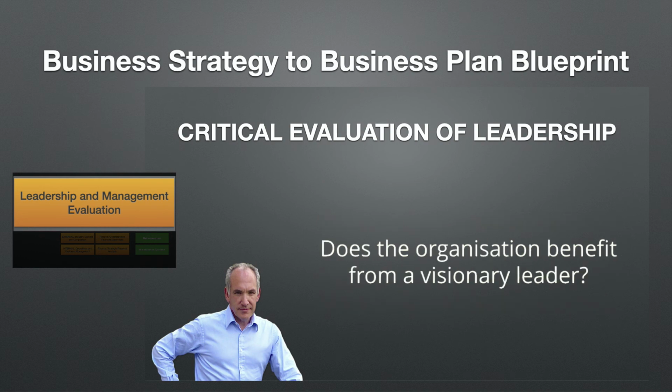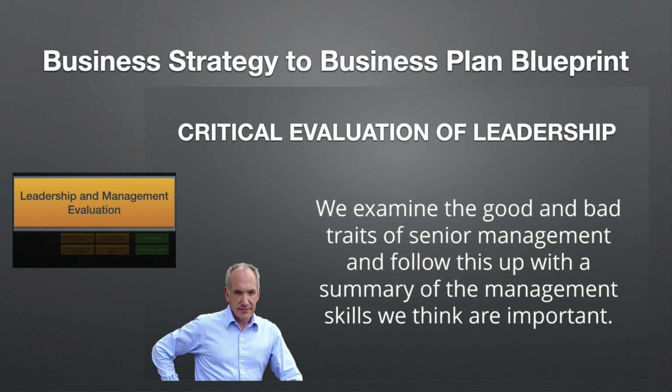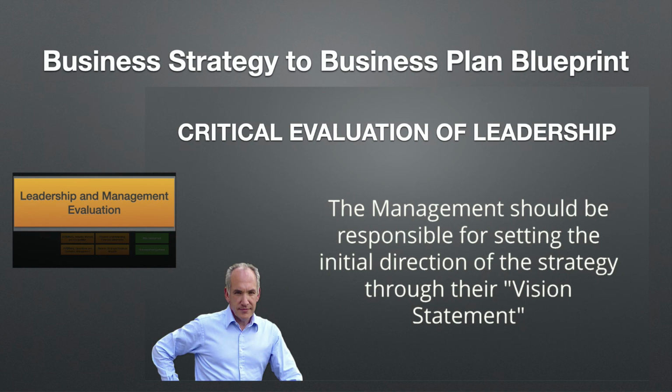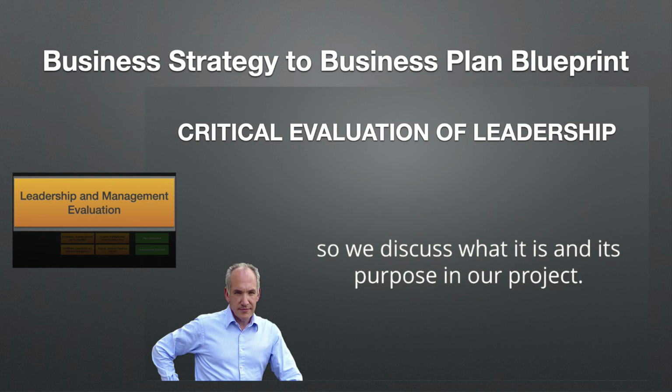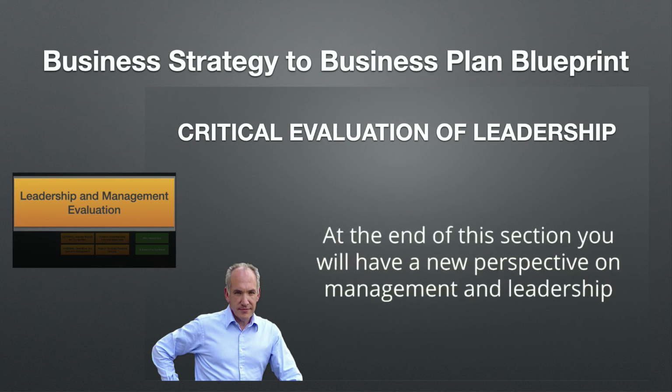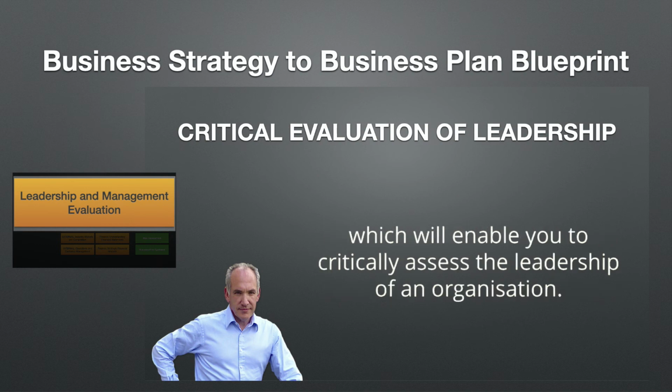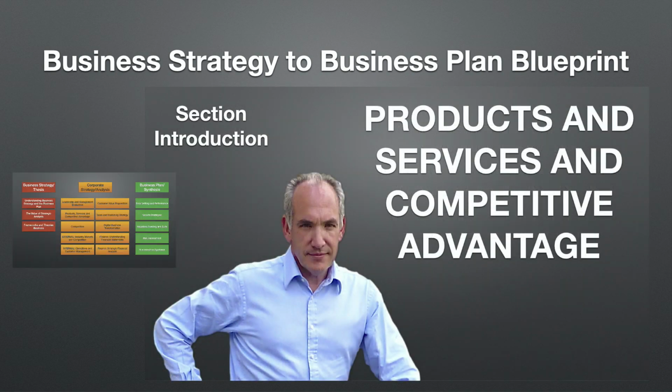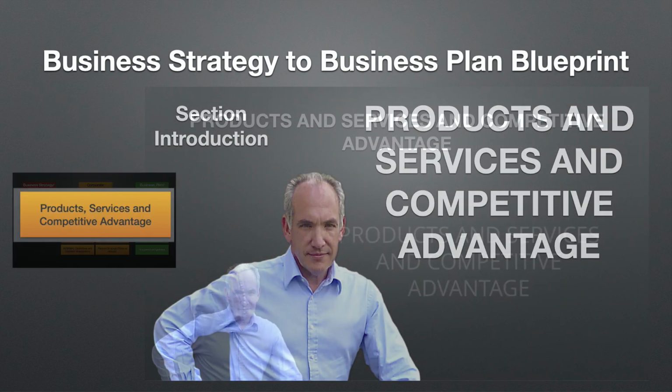Does the organization benefit from a visionary leader? We examine the good and bad traits of senior management and follow this up with a summary of the management skills we think are important. The management should be responsible for setting the initial direction of the strategy through their vision statement, so we discuss what it is and its purpose in our project. At the end of this section, you will have a new perspective on management and leadership, which will enable you to critically assess the leadership of an organization.